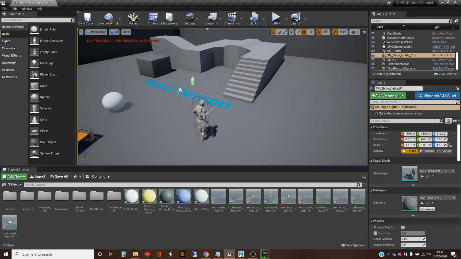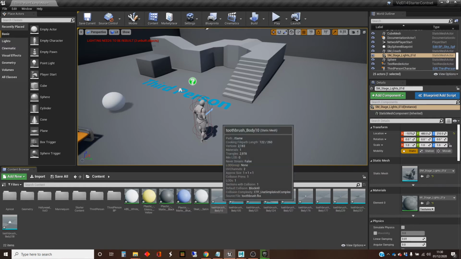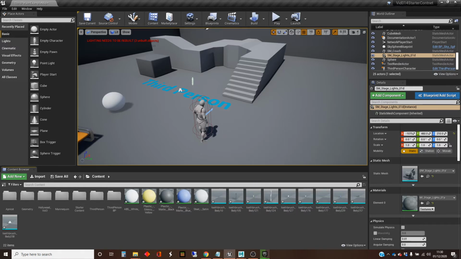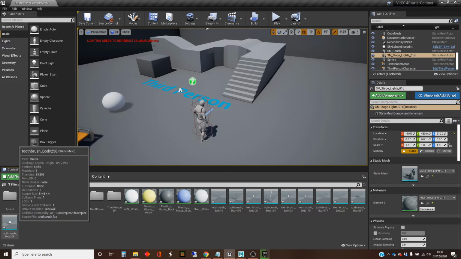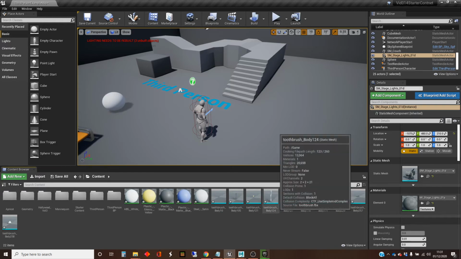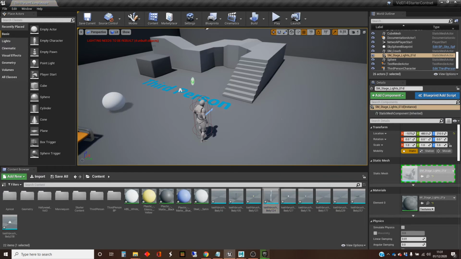Right, so we're up in the content, and here actually we can see it's actually imported various objects in here. But it seems to have sub parts of the toothbrush. Have we got one that's the full toothbrush here? So we've also got some materials, toothbrush body, toothbrush body, and more. Is that the head for it? So I have no idea which one we're here. Maybe there's several different toothbrushes.